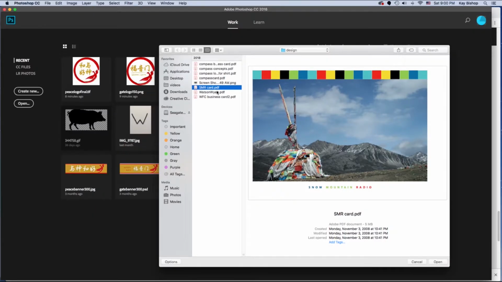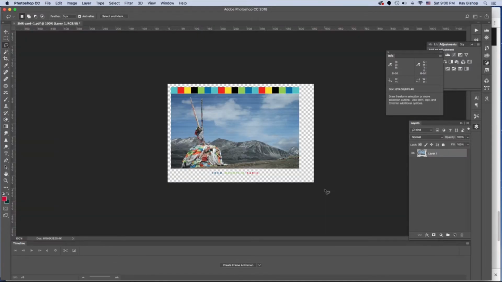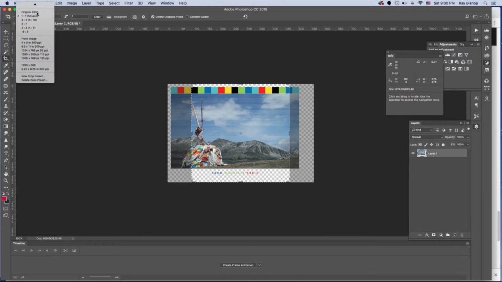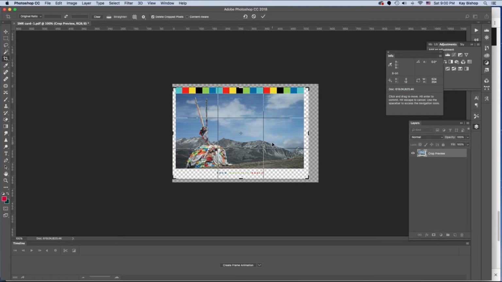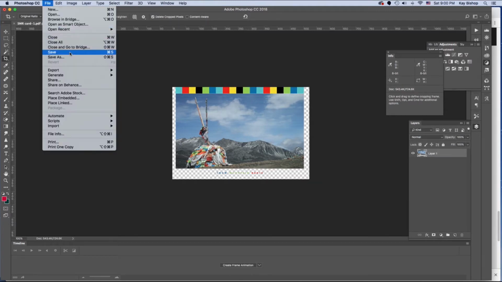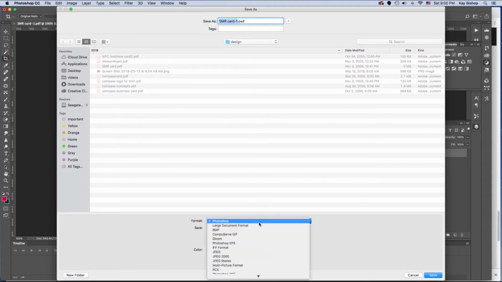Let's say I wanted to open up this PDF file and use it as a logo. First, I want to change this resolution to 96. I'm going to use RGB color. And now I can crop or adjust this accordingly to how I want it. And then I can save this. Because this image has a lot of colors, I'm going to save it as a JPEG file.